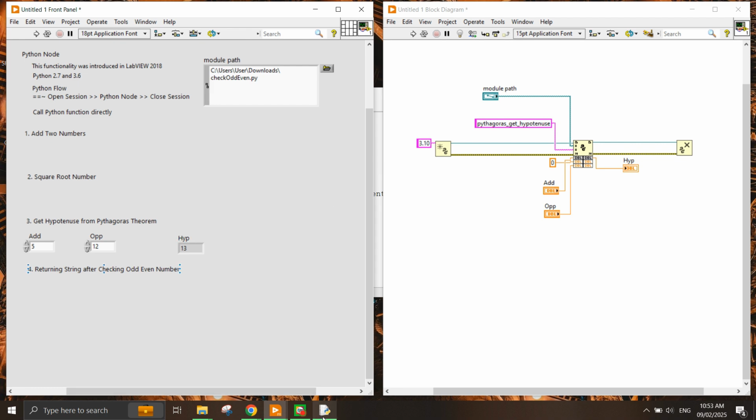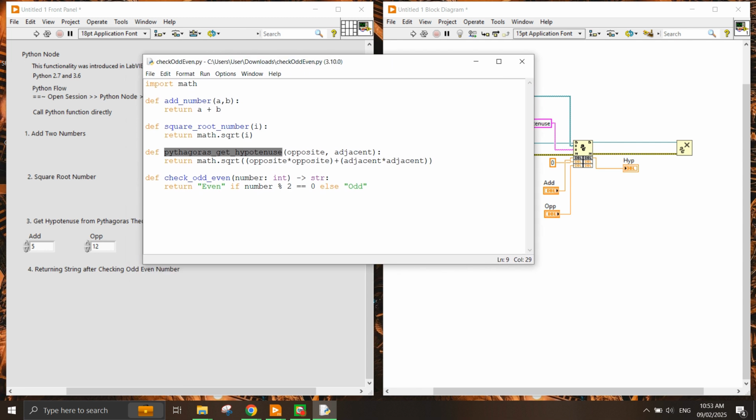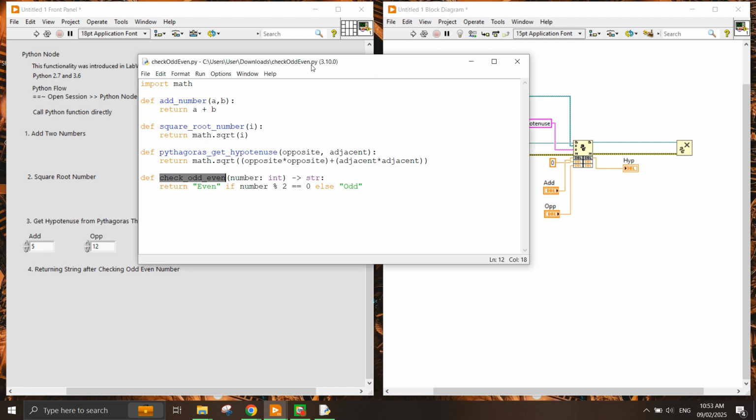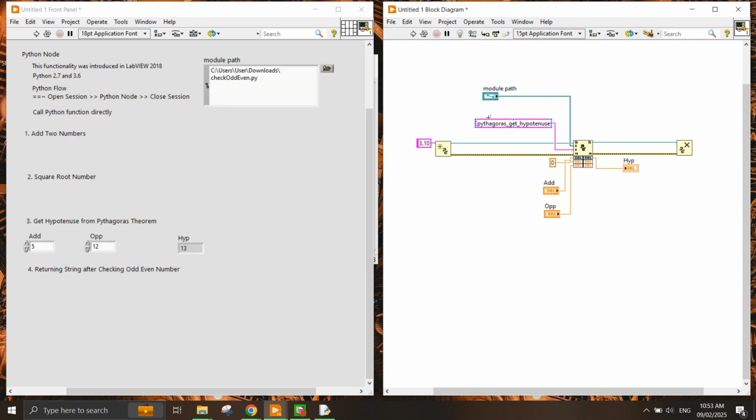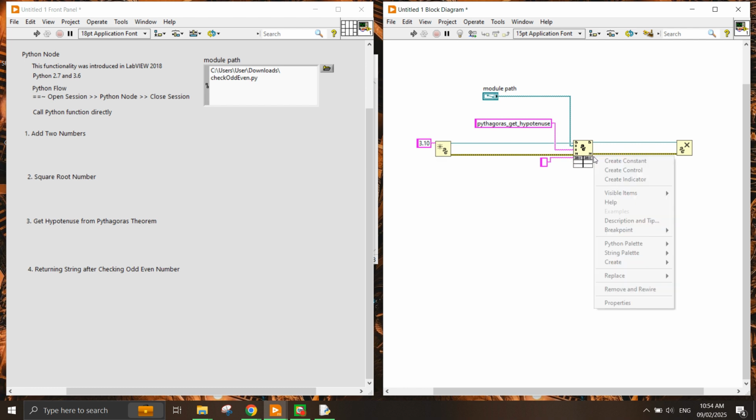Now what about if, let's say, we use the last function here, which is the check odd and even function, where it requires an integer value and it returns a string output. Now this does not seem tricky, because all you have to do is put in the return type as a string value here. So let's try this. We just need to remove this again. Remove this. You have a string constant here. We have to put in the return type, and the expected return value will be a string.